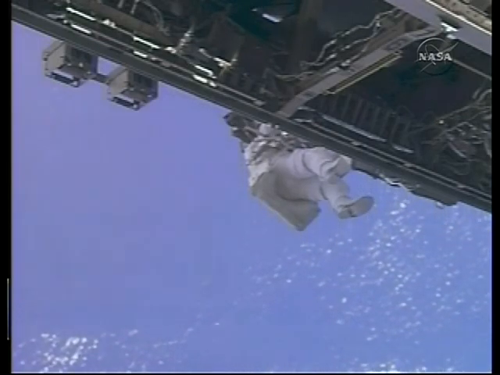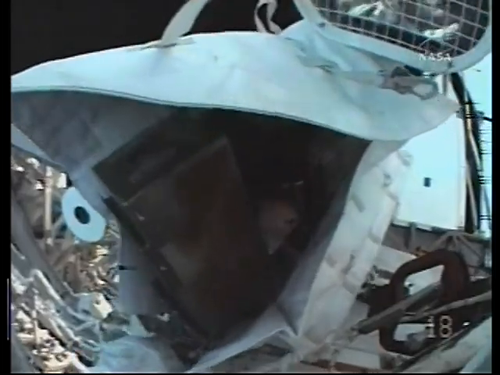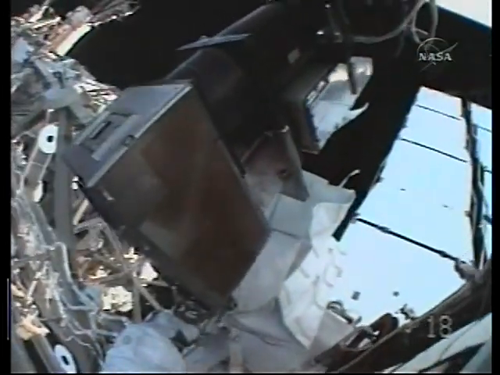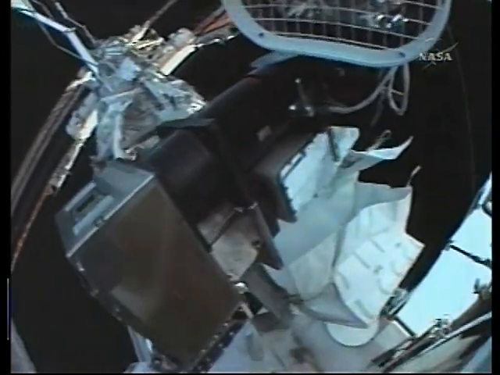Ron Guerin decided he has the installation of the camera on the port truss under control and doesn't need Mike Fossum to come out and help, so Mike Fossum is going instead to the airlock to get ready for another get-ahead task. They'll be installing some thermal covers on some quick disconnects on the station's Harmony node.